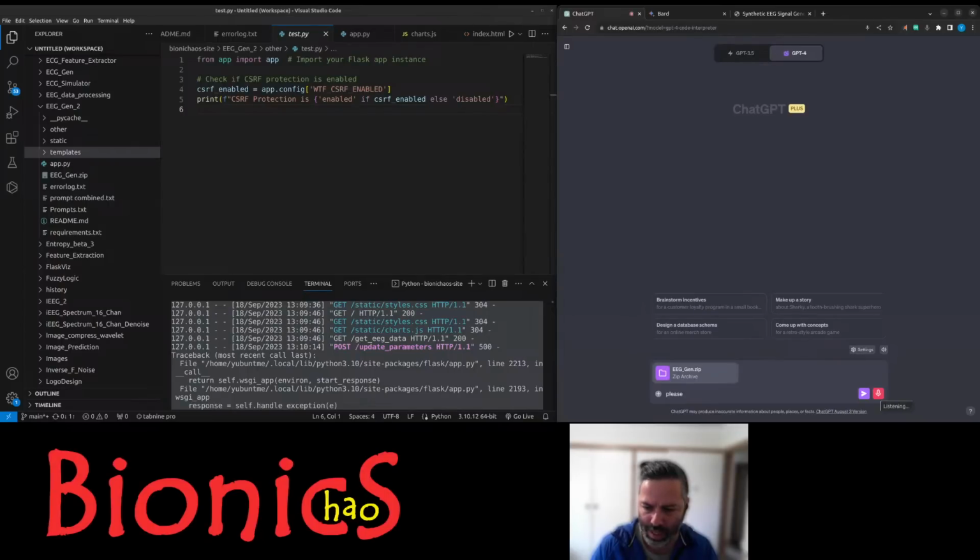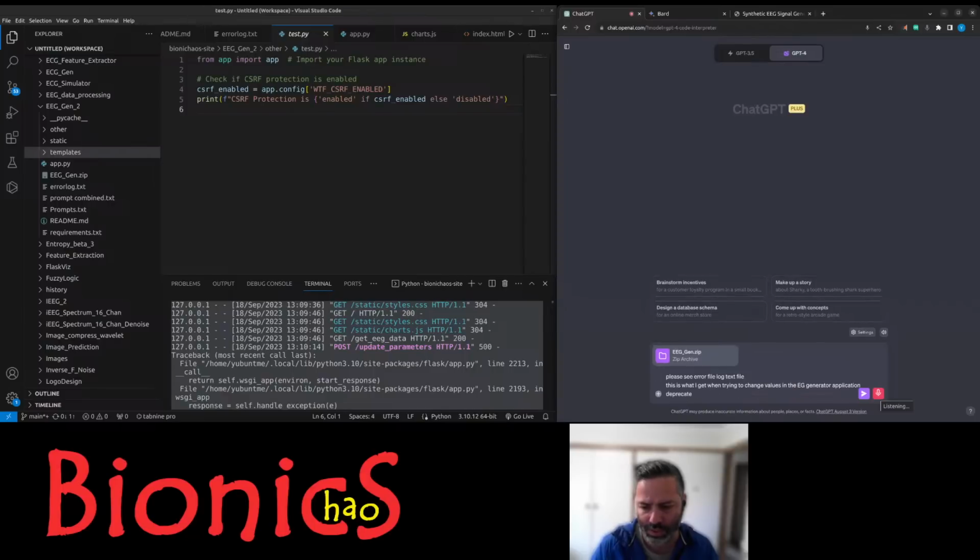Please see error file log text file. And this is what I get when trying to change values in the EEG generator application.